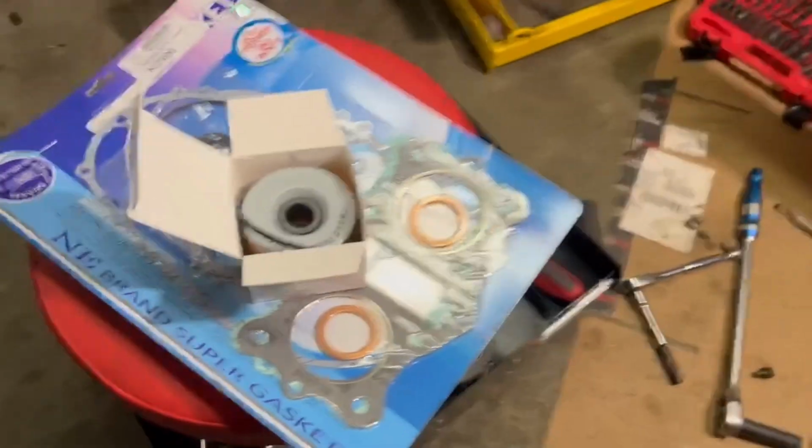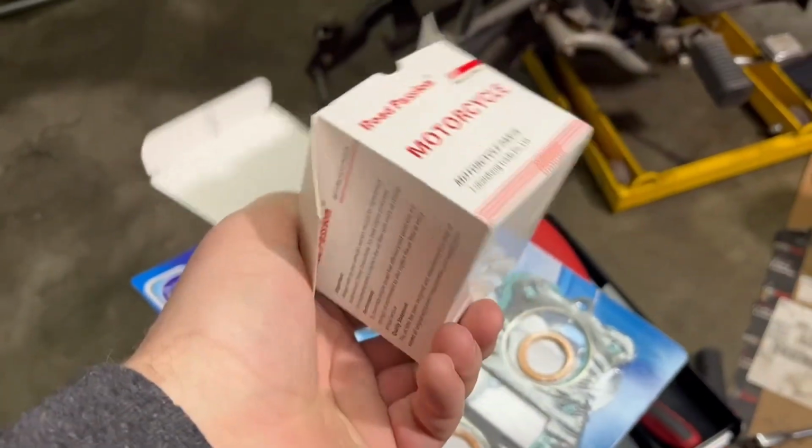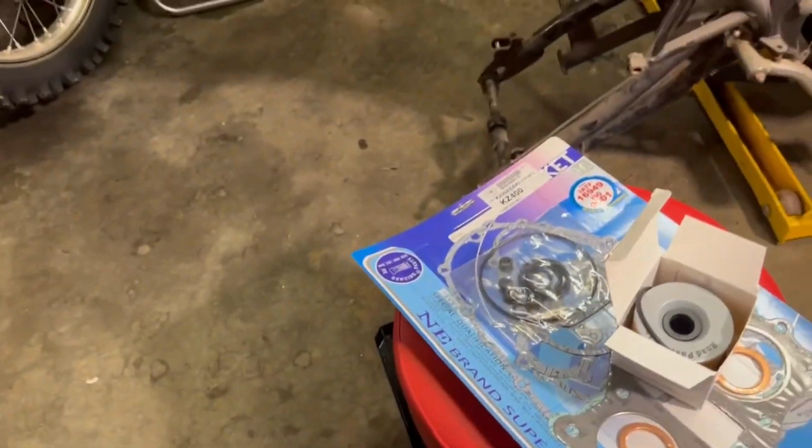We are out in the garage again. It's Monday the 6th, and I haven't recorded anything for this Thursday. And there's plenty of work to do on the KZ400. So first things third, I think what I want to do is finish what I had started before and try to get that oil filter cap off so I can get this filter in there. Hopefully I can do that.